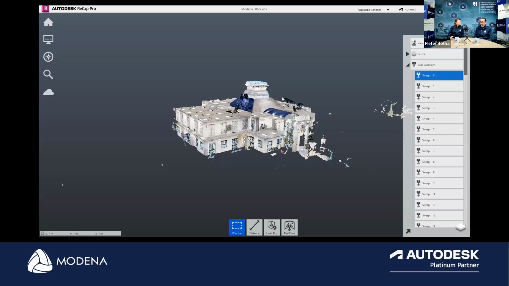But there are other software out there that are stronger and have more capability and more options for registration. For example, with Scene, we have about 5 different ways of doing registration, where in Recap we only have 2, which are the automatic and the manual way of doing it. So there are benefits to using other external third-party applications, or manufacturer-based applications.